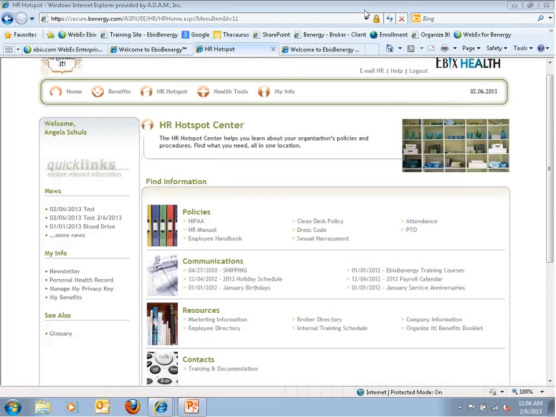The first one is, can HR items be assigned to user groups? Yes, they most certainly can. Exactly. Can HR items be selected from a creator library, that library maintained by the broker? Yeah, exactly. All right. That's pretty much it.